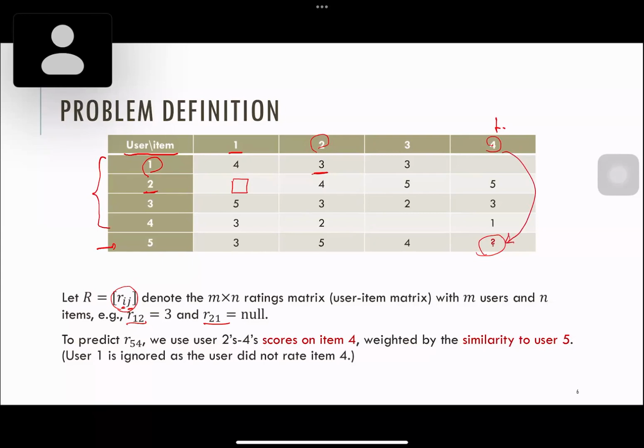For user 1, he or she hasn't rated item 4, so we will not include user 1 in the prediction. We will just use users 2, 3, and 4, using their ratings to predict whether you will like this movie or not.